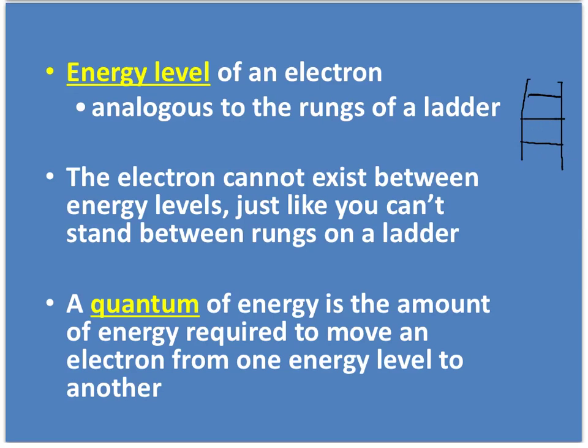The same thing: electrons cannot exist between energy levels. So they either have to be in one energy level or in another. Now there's a popular song from the Caribbean that says either you're in or either you're out. Who you rolling with? Okay? So either you're in one energy level or the other. You can't be between.